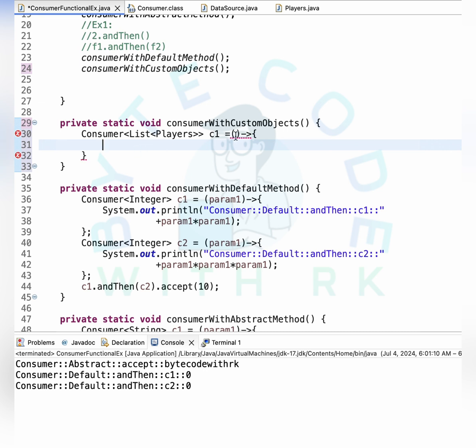And I am providing the abstract implementation of the accept method in lambda style. I am taking a single param, because a consumer accepts a single param, and it doesn't return anything. So I'm accepting param1. I would like to print each player's details. For that I am doing param1.stream(), doing a pipeline of operations.